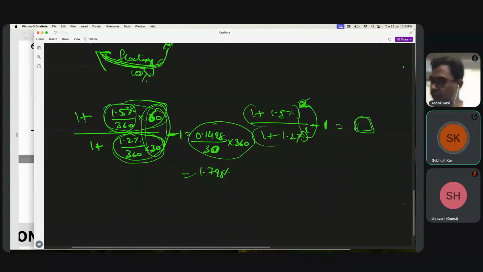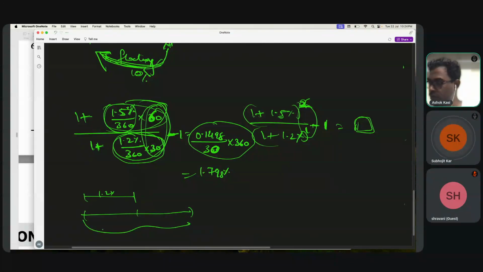So here, the first timeline would be for the first month it's 1.2%, and the second timeline would be 1.5%. Yeah, this would be 1.2, and the second one would be 1.5. No, this much is 1.5 converted per annum. This is per annum, which we have to proportionate. Proportionate it to 30 days. The second one, we have to proportionate it to 60 days.